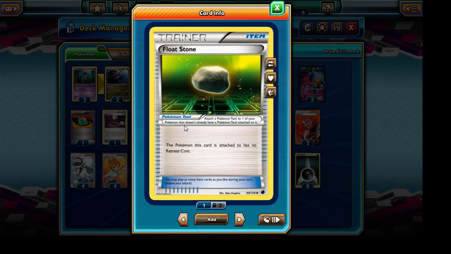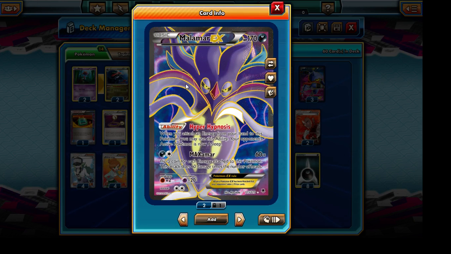We're also going to be running Malamar EX. We're going to be focusing on using his Hyper Hypnosis ability. Definitely very nice. So we want to be able to poison our opponent's Pokemon and also put them to sleep. So this is going to be incredibly infuriating. I mean, if our opponent's Pokemon is poisoned and he can't retreat, can't do anything at all, and we also happen to put them to sleep, our opponent may just be missing a lot of crucial turns. So Malamar EX, definitely a very nice Pokemon. So we are going to be running 2 copies of him in our deck.